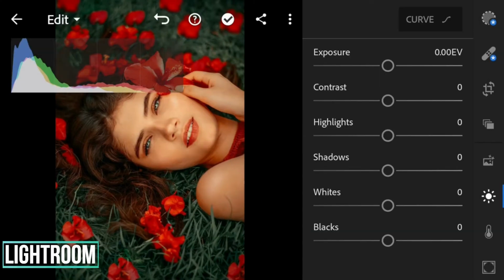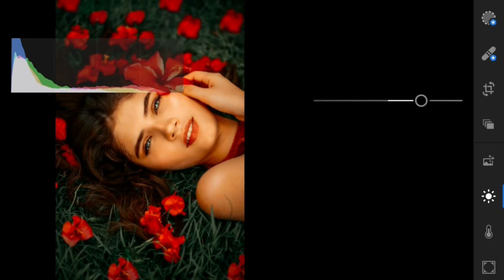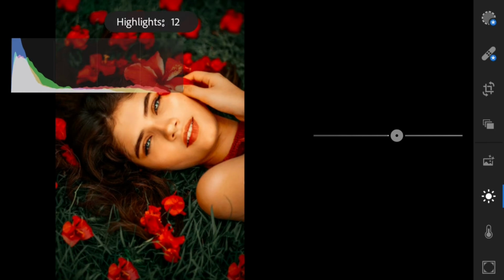Go to Light. Increase contrast to +50. Increase highlights to +10.